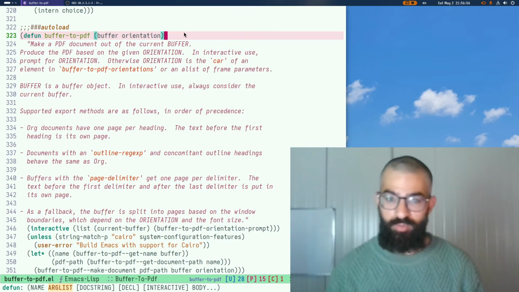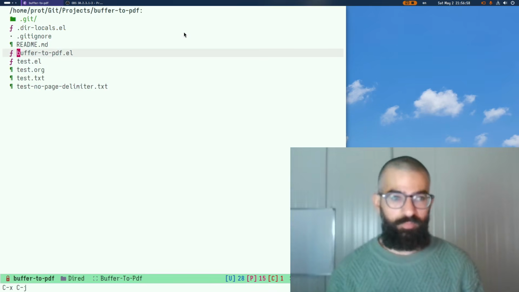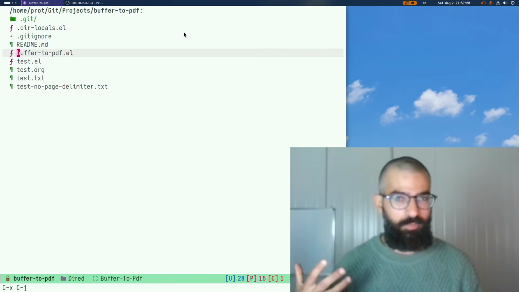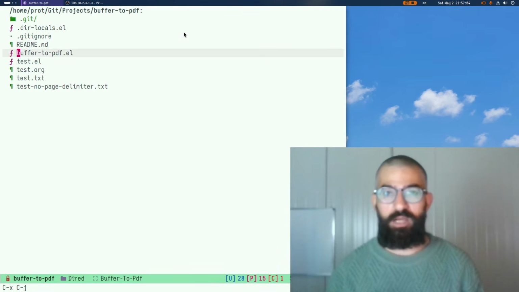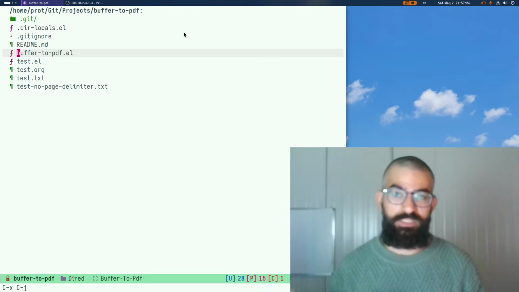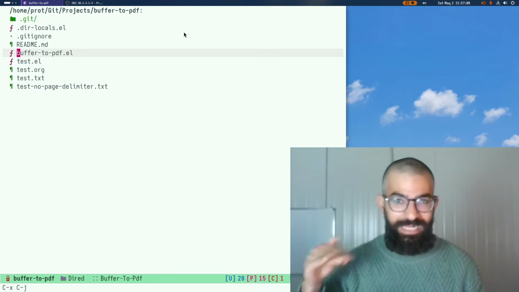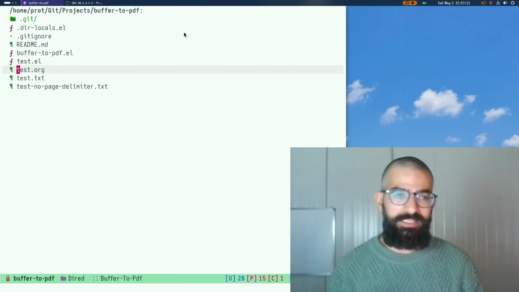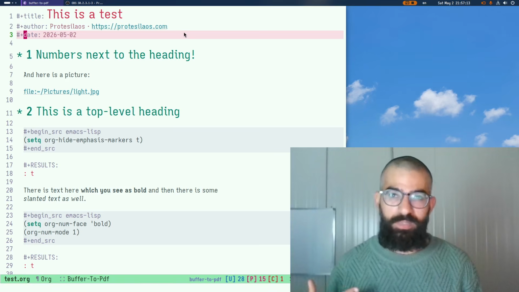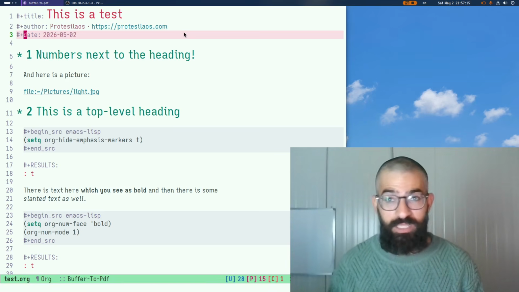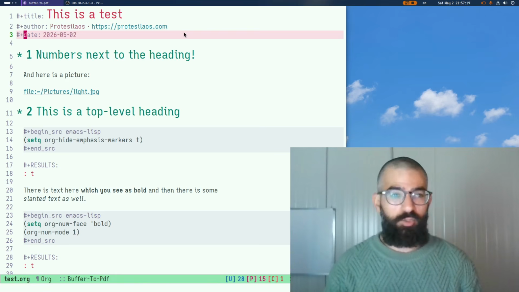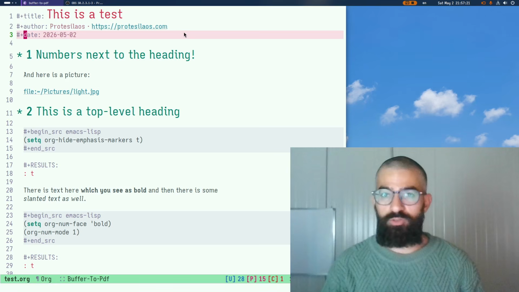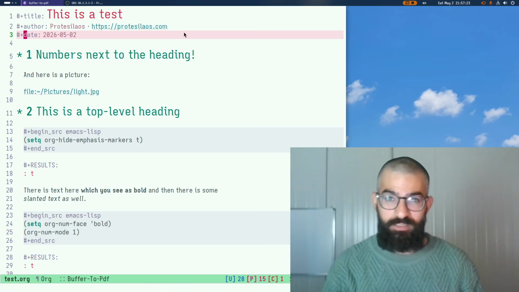Let's see this in practice. The idea is simple, but there are different scenarios we want to consider. So there are different methods effectively for how to get a PDF, specifically how to delimit pages. Let's start with what will probably be the most common use case, I think, which is to have an org file. In an org file, you will want every heading to be its own slide. So you can do a presentation this way.